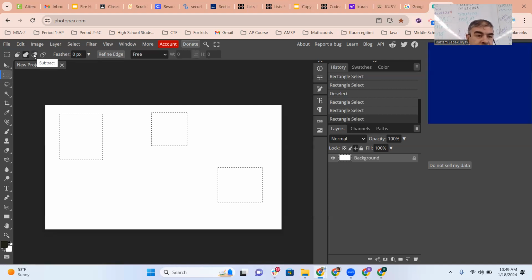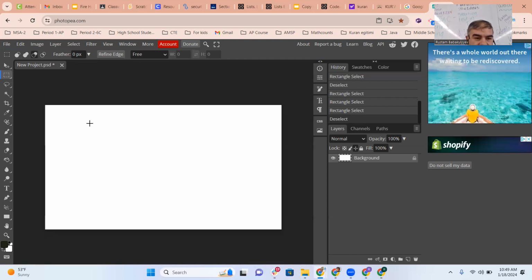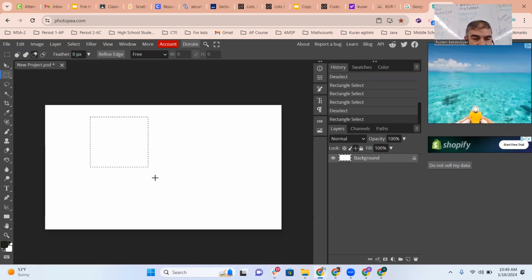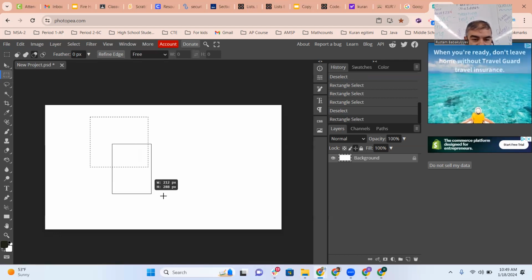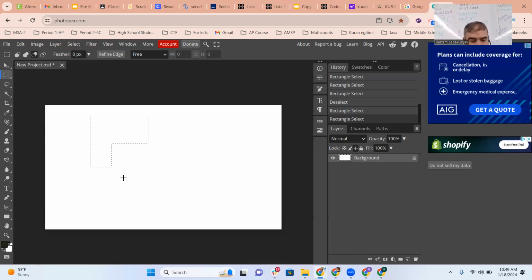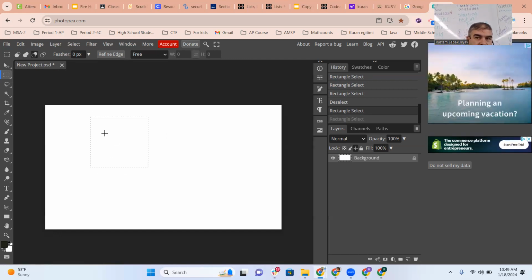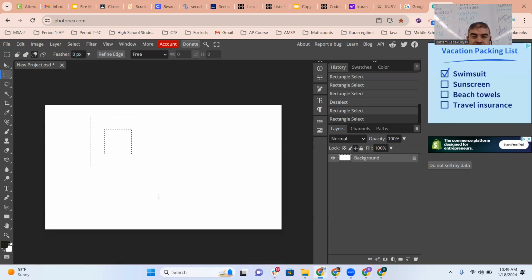This one is called subtract, which means if I have a selection and another selection, it's going to subtract the second from the first. Let's say I have a big one and I want to cut out the middle. I just select the middle, and it's going to cut it out.